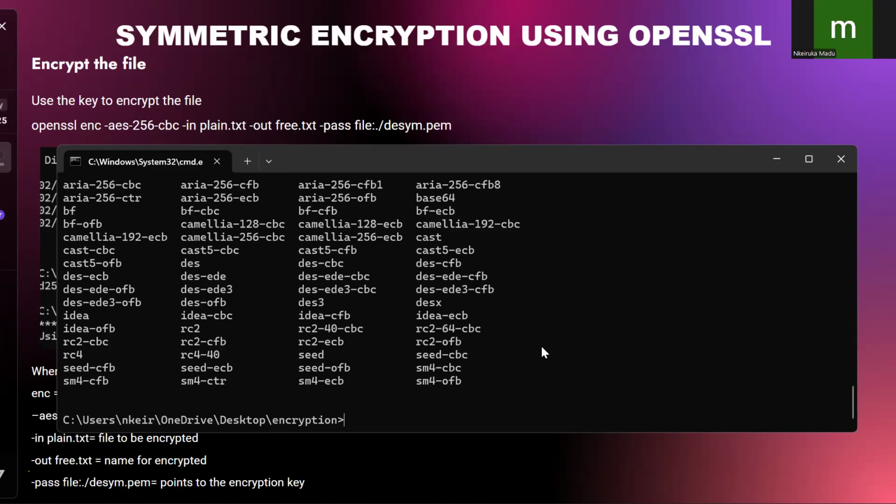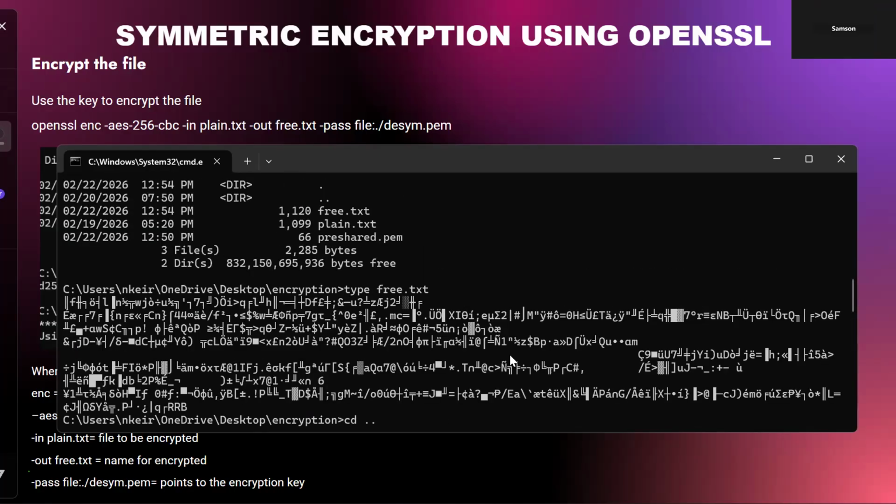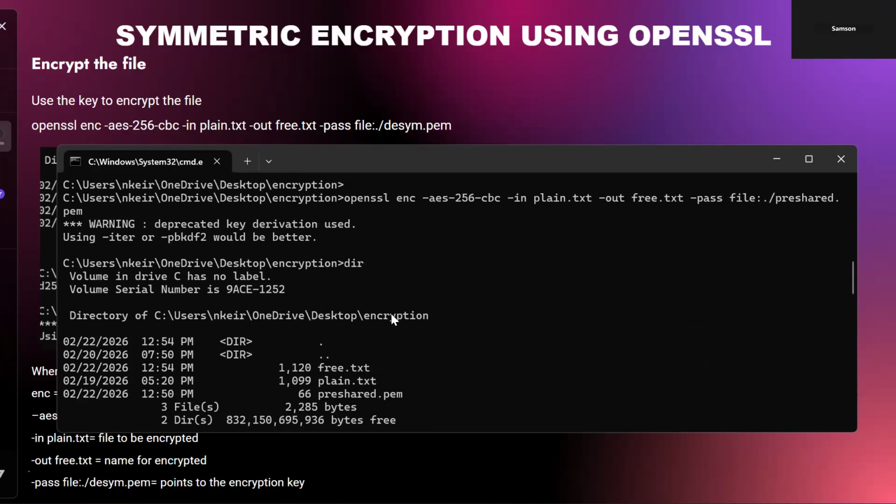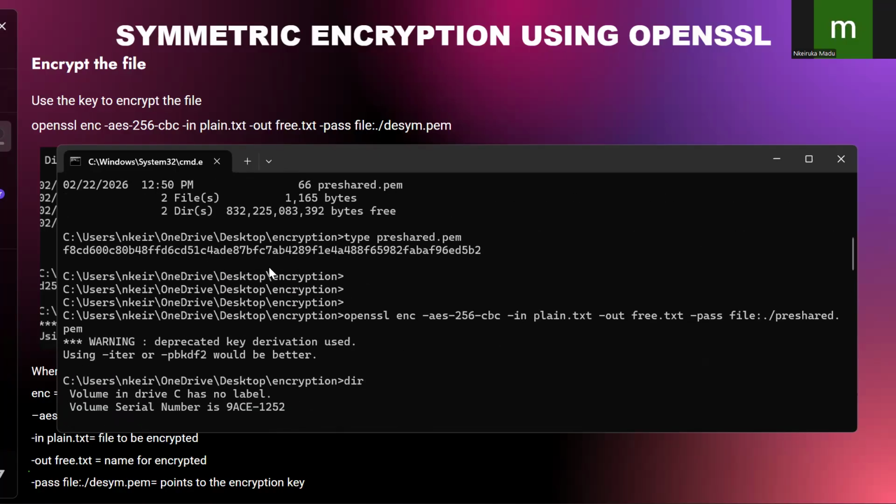Okay, Samson, you're up. After I typed the OpenSSL and it gave me all these options on the screen, mine is not having a slash. Mine is having, is it less than or greater than? I don't know. What do you have? What do you mean by greater than? This thing in front of this encryption.